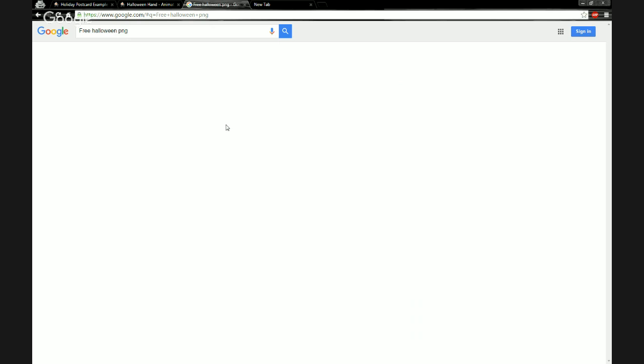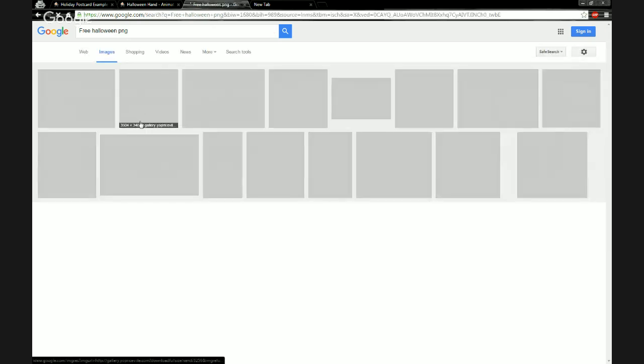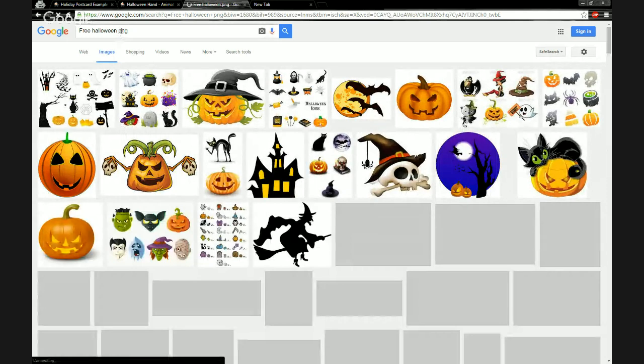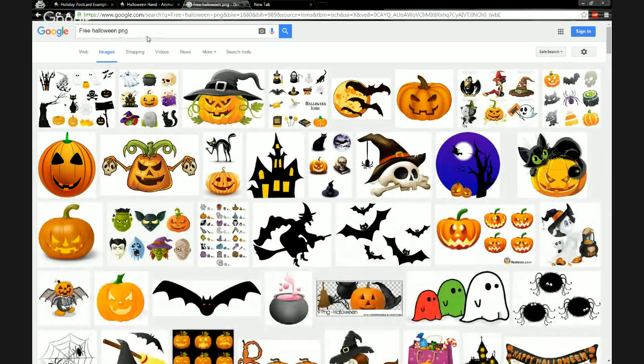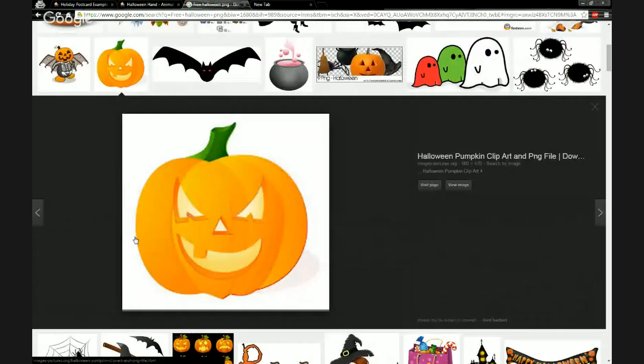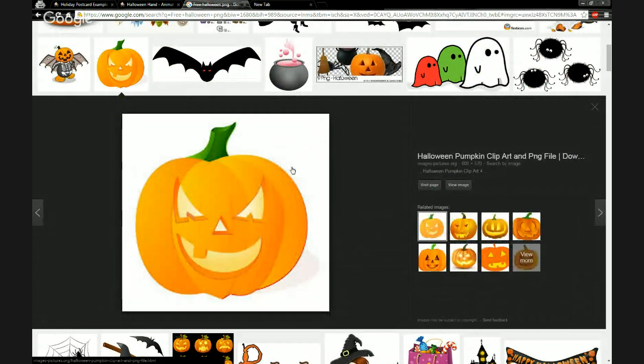For anybody who is looking for images to use to create your postcards, make sure you look for PNG images or SVG images. PNG images have transparent backgrounds. So if you click on any one of these, once the image is fully loaded in, let's see if it actually does load in.